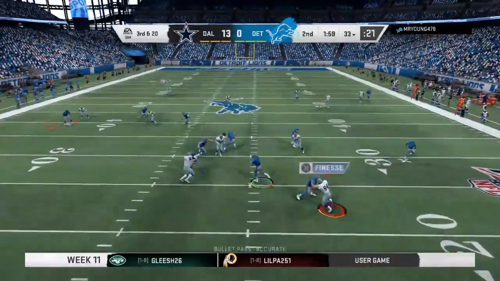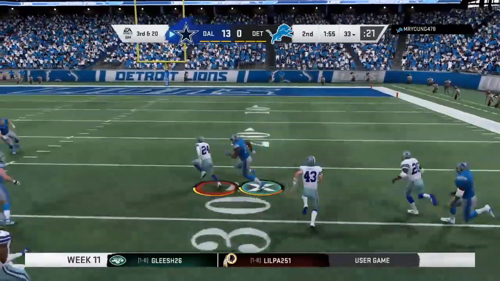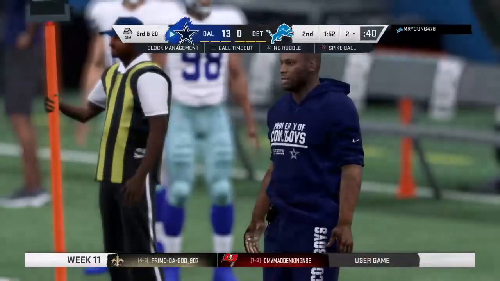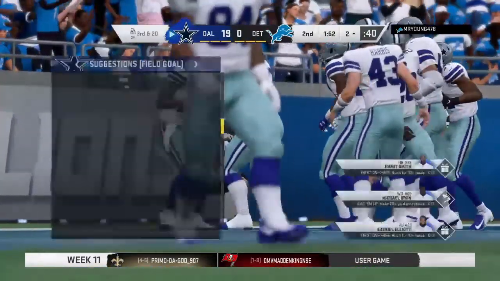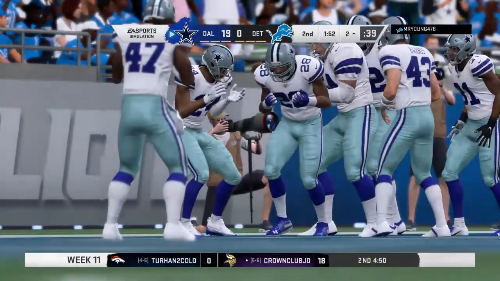Third and long. It's Stafford. Into heavy traffic, and it's intercepted. Chidobe Awuzie with a pick. And he will score. Touchdown, Cowboys. So now 2 pick sixes that he's thrown in this first half of play.